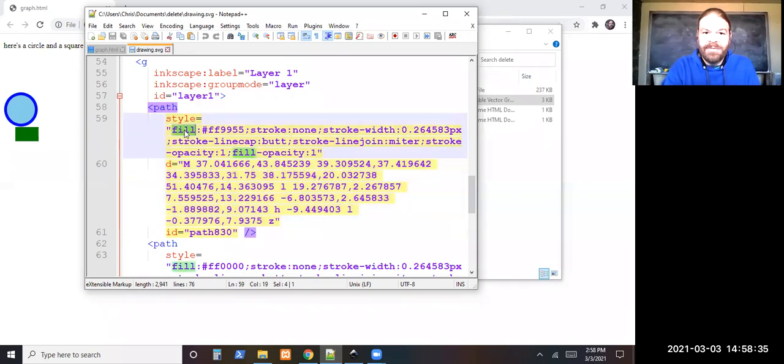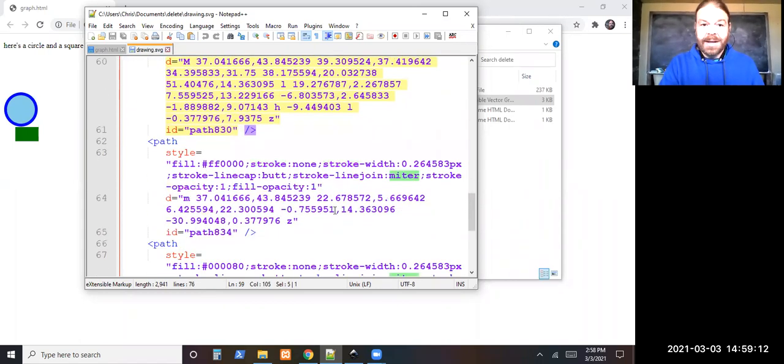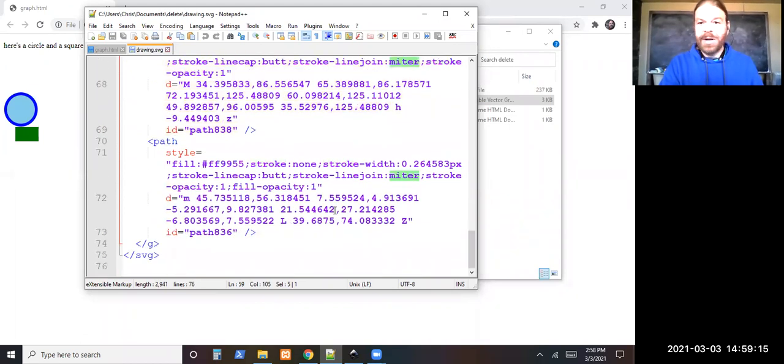And then we get that fill information. Well, they did it all in CSS here. The style attribute with fill is this, stroke none, stroke width, line cap. Stroke line cap is the corners. Do the corners butt up against each other? Are they chamfered or filleted, or the different ways we can put them together? The corners butt up against each other with a miter joint, the way it drew it, and all that information that we could type in, but it's kind of put there this way. A little bit easier when we use the software.